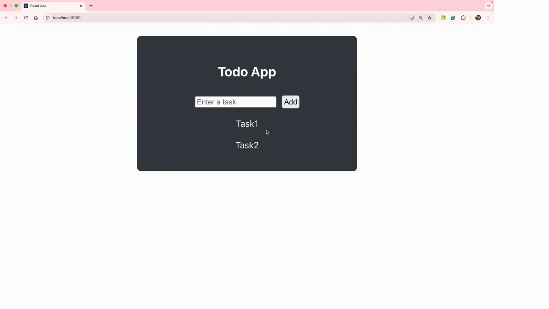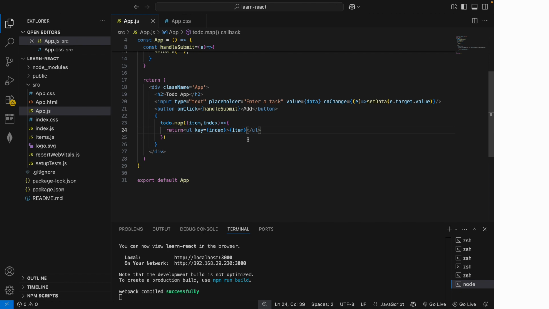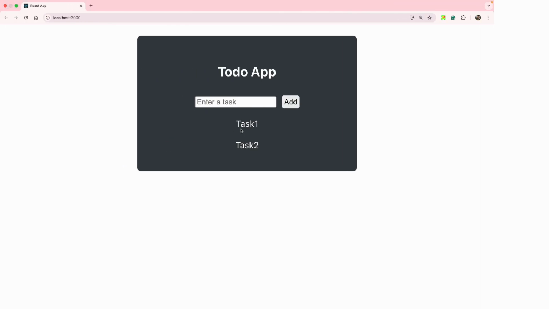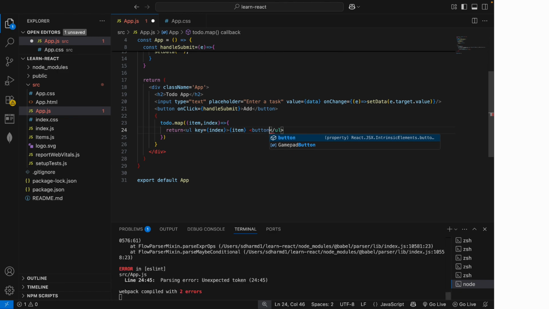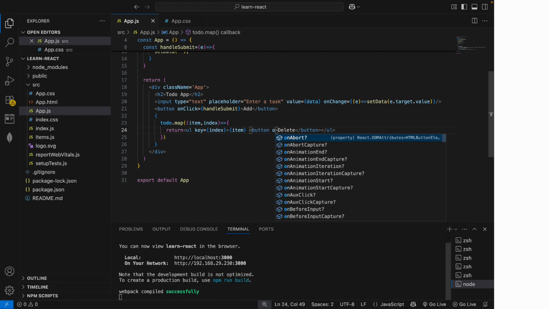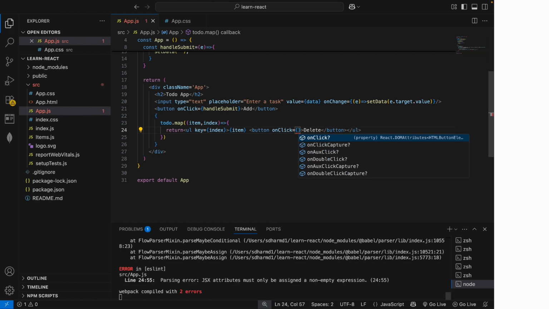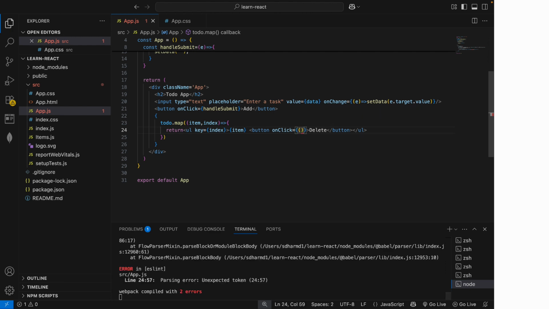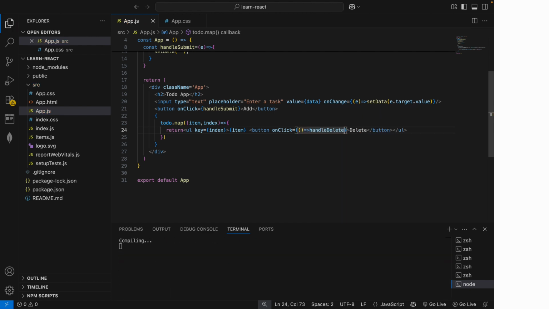Also we need to have the delete button here, right? Let's do it now. This is the item, right? So beside that we need to have a delete button. Let's add a button here called delete. Also the onClick event, onClick equals handleDelete.